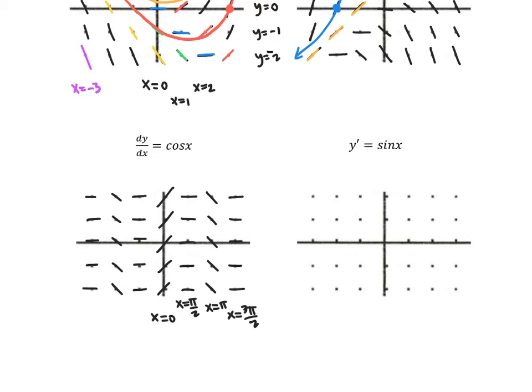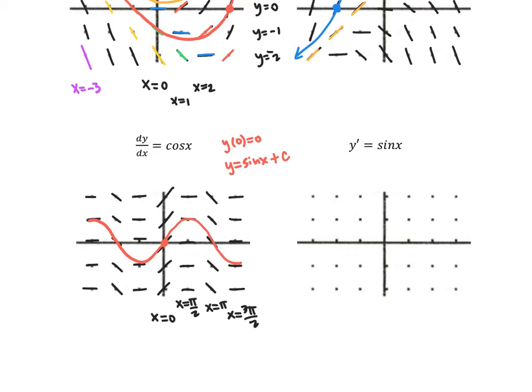And I'll get a negative 1 at negative pi. Okay, so what does my function look like? Well, let's sketch one, potentially, right? Let's say that one output of the solution, y of 0 is 0. Well, that would make the function look kind of like this. Well, what does that look like? That to me looks like y equals sine x, right? Or some version of it, right? Plus c, right? I could shift that up and down.